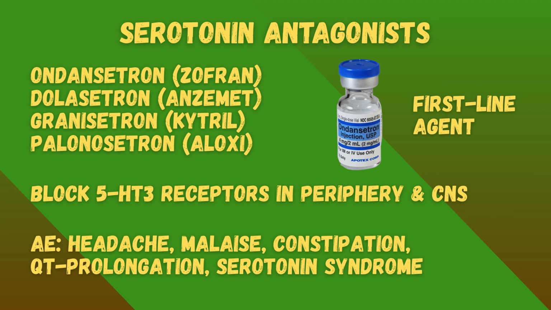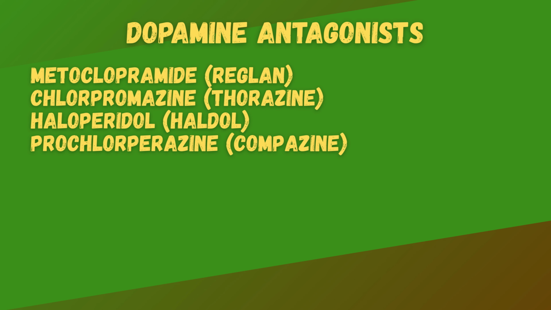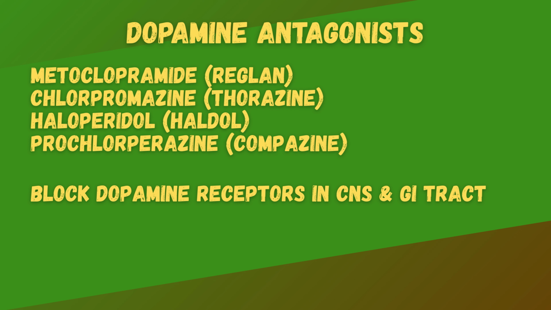The next class of antiemetics is the dopamine antagonists. This primarily includes Reglan, but it also includes some older antipsychotic meds like Thorazine, Haldol, and Compazine. All these meds block dopamine receptors in the brain and some in the GI tract. Reglan is unique in that it additionally blocks serotonin receptors and it sensitizes tissues to acetylcholine, which results in increased gastric emptying. Reglan may be used as a first-line agent, but more commonly falls second to the serotonin antagonists. The antipsychotic meds are definitely second or even third-line agents.